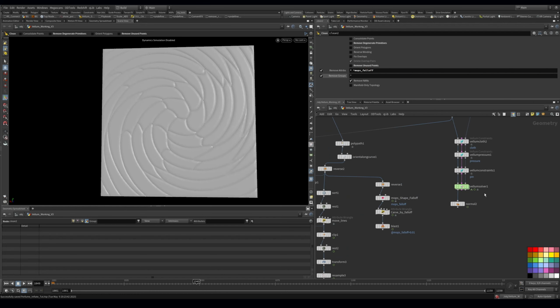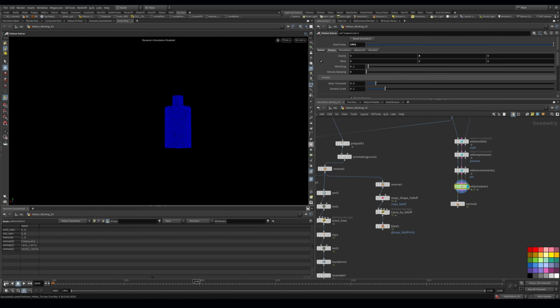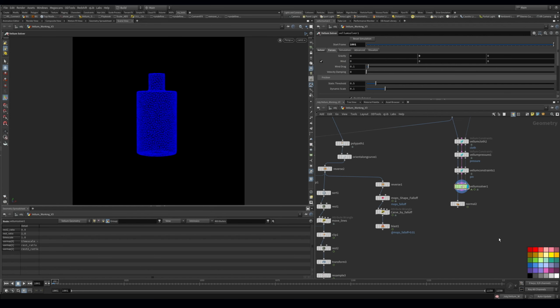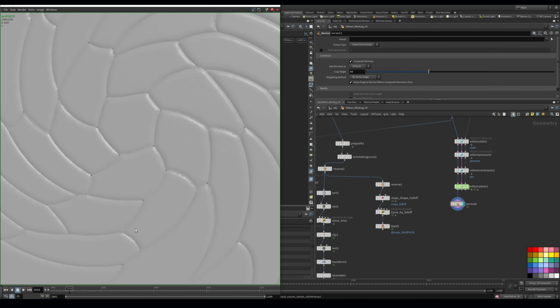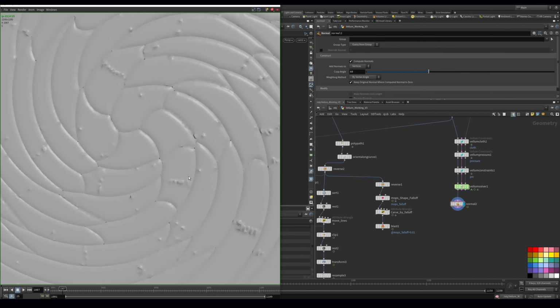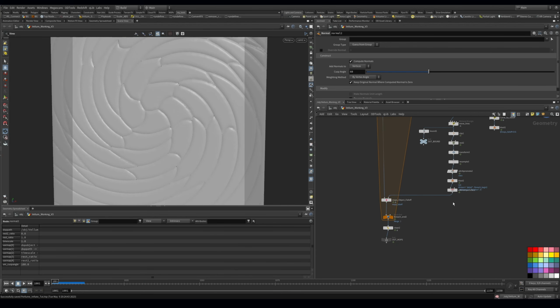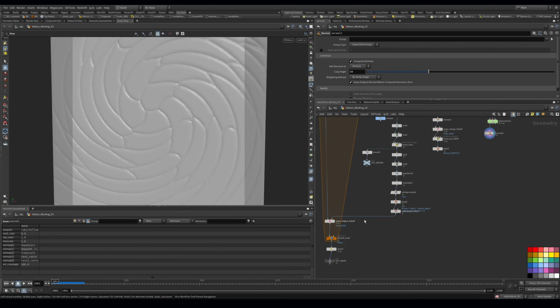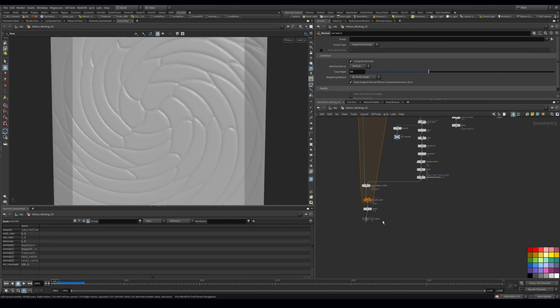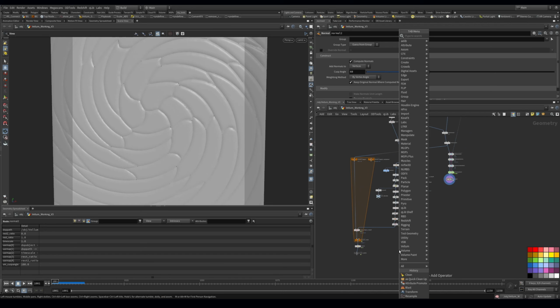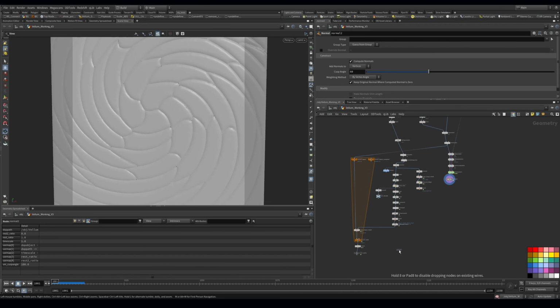So let's just jump back into our Vellum solver, into our camera. All right, so something you'll see here is that it's kind of doing this weird thing, and that's because for some reason in this setup, I couldn't get it to work in a basic setup, but it's changing our primitive numbers or our point numbers along the way. And so I found the easiest way to do that was just to attribute copy this attribute back onto our original mesh.